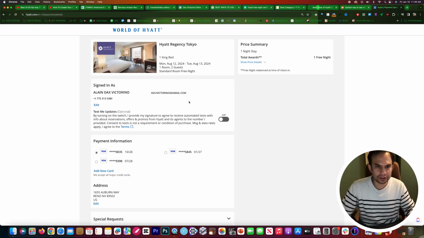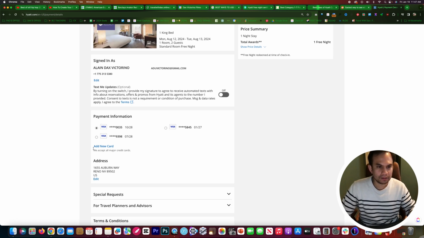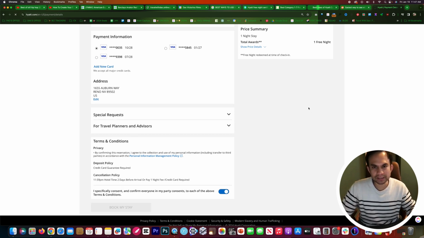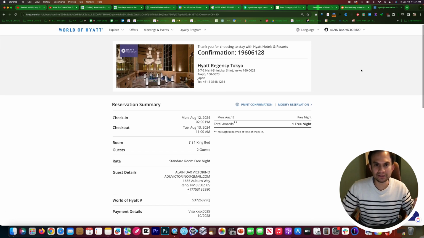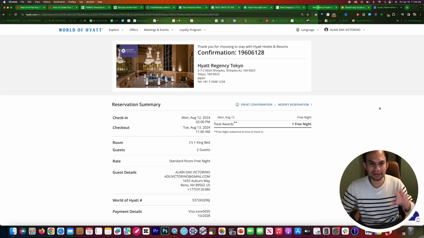Here on this window, it'll tell you more information. Make sure your dates are correct and how many guests, and make sure it's showing free night here, so you're using your free night certificate. If you use your points, it'll tell you here that you're redeeming 15,000 points or 12,000 points. Anyway, we're good on that. Then put in your payment information, then click on this, then book my stay. I'll just do it for example purposes. Once you click on submit, it'll take you to this confirmation window where it says, thank you for choosing Hyatt Hotels and Resorts. Here's your confirmation, and it's booked. And say hi to sushi, ramen, anime, and all that good stuff.